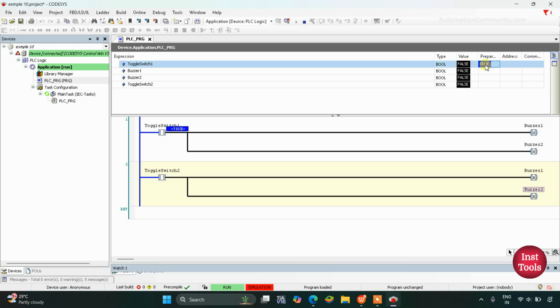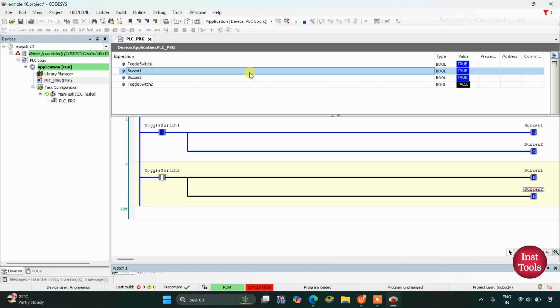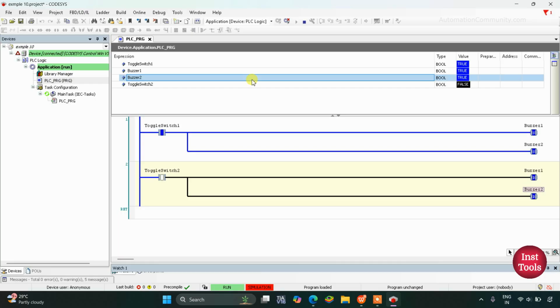You can see here it's true, but we need to go to debug and write values. You can see the value of toggle switch 1 is true, and toggle switch 1 made buzzer 1 and buzzer 2 true. So when we turn on toggle switch 1, it turned on buzzer 1 and buzzer 2.